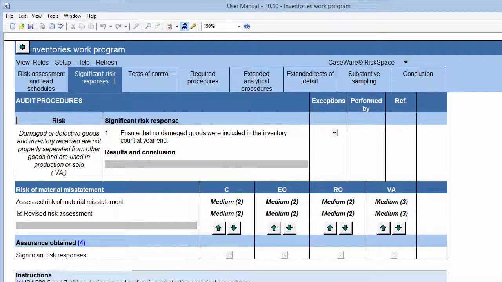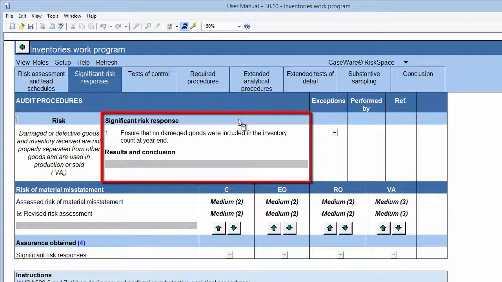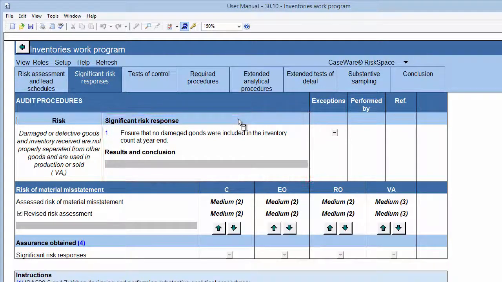On the Significant Risk Responses tab, in the first column, no input is required from you, as this is a description of the risk with the affected audit assertions in brackets recorded in Document 1160, Risk Assessment at Assertion Level. In the next column, the audit procedures designed by you in Document 1220, Audit Plan and Strategy, are listed.